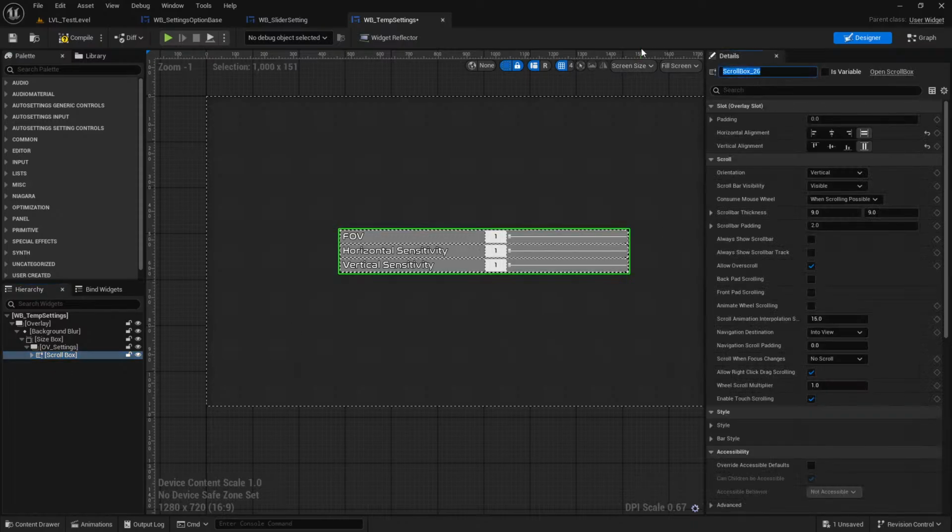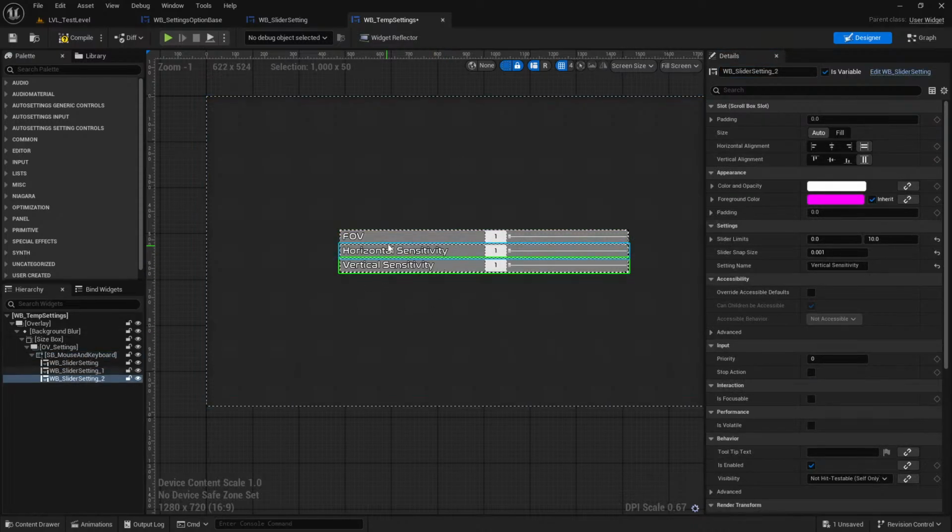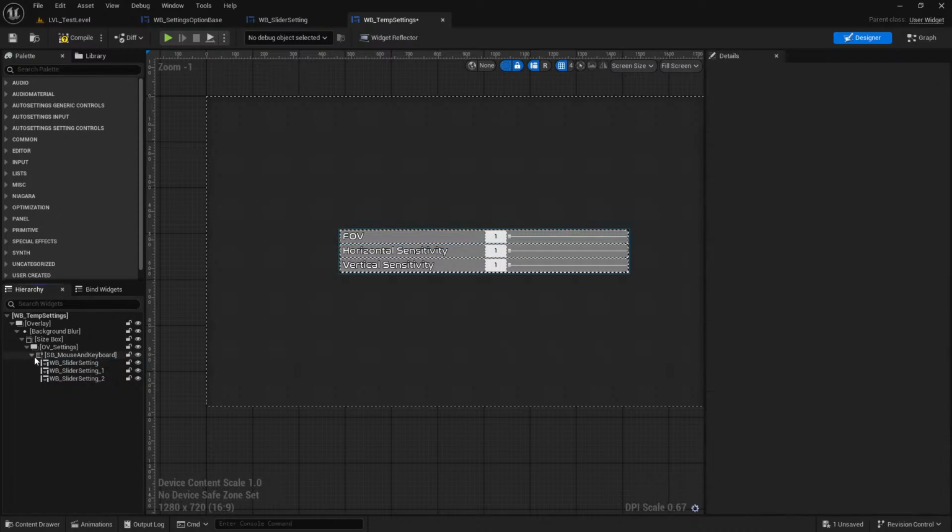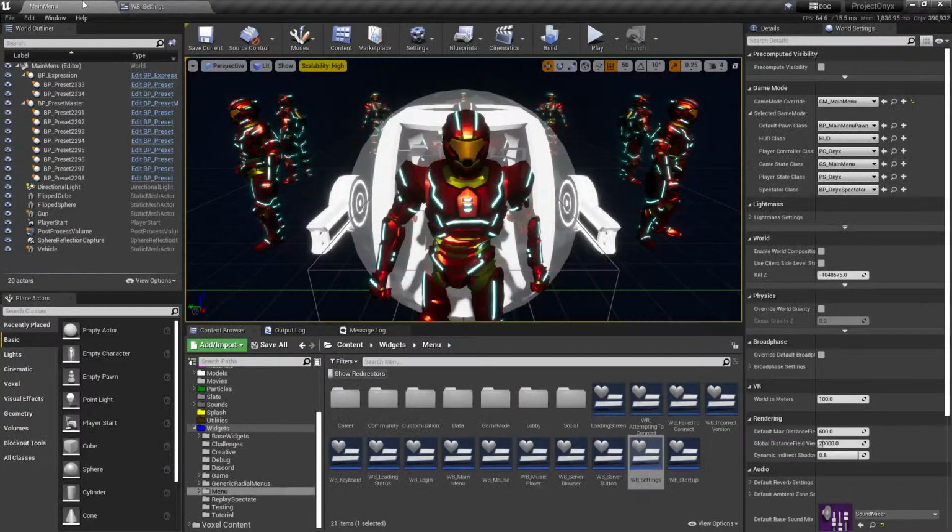And then this will be called scrollbox_mouse and keyboard, since this has sensitivity in it. And then we'll create another one to stick FOV into. Basically, I actually really liked my settings menu, so I'm probably just going to copy it verbatim.